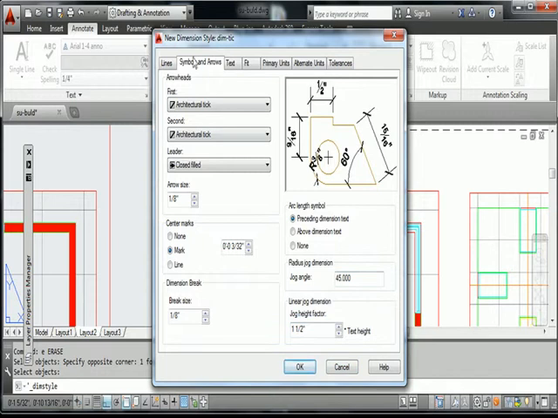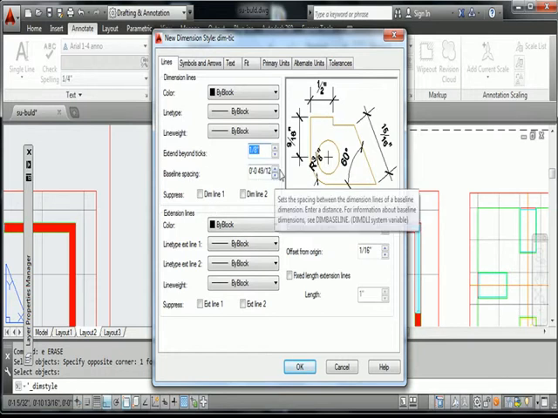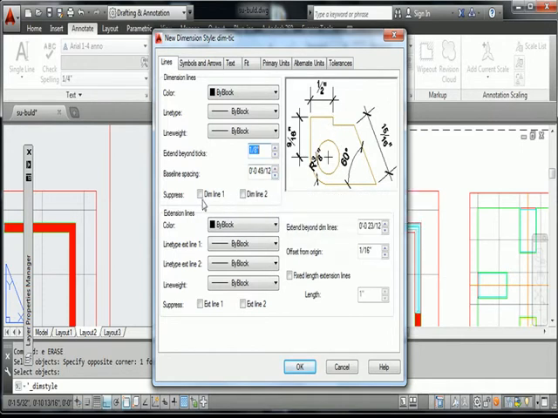Okay, so now the last tab over is the lines itself. These guys, right? So all of these probably should be kept by block, by block, by block. Extension beyond ticks. That's this horizontal line of the dimension length. If you expand that, you notice that it goes outside however many inches you prescribe it to be. Baseline spacing, oh, that's this part right here. I guess that is alright.